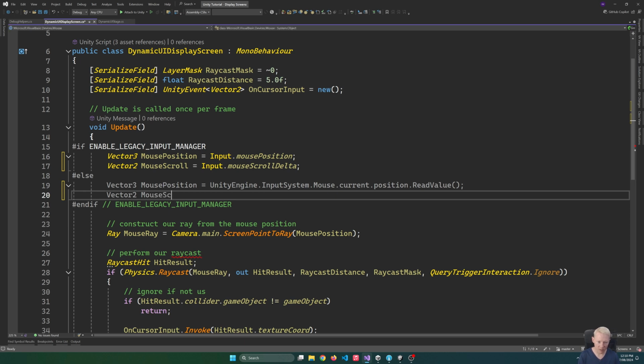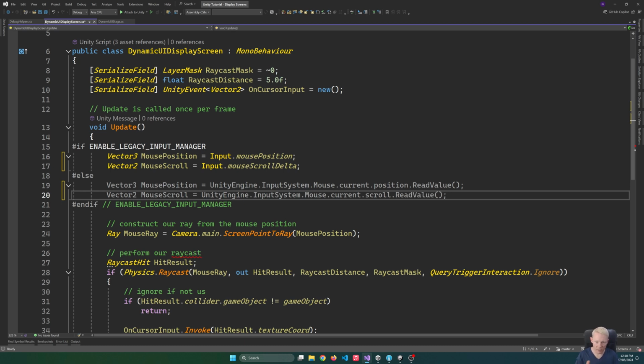So we keep the same variable name. Now the actual way of retrieving this is a little different. Similar to the mouse position, we're still going to our UnityEngine.InputSystem, Mouse.current, but then what we want is scroll.ReadValue.